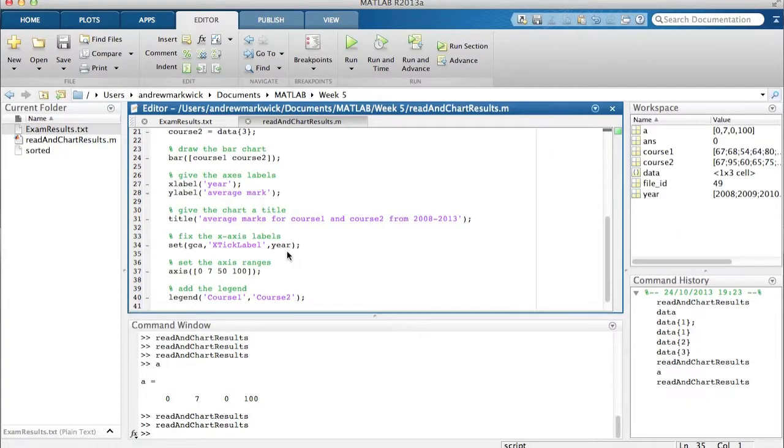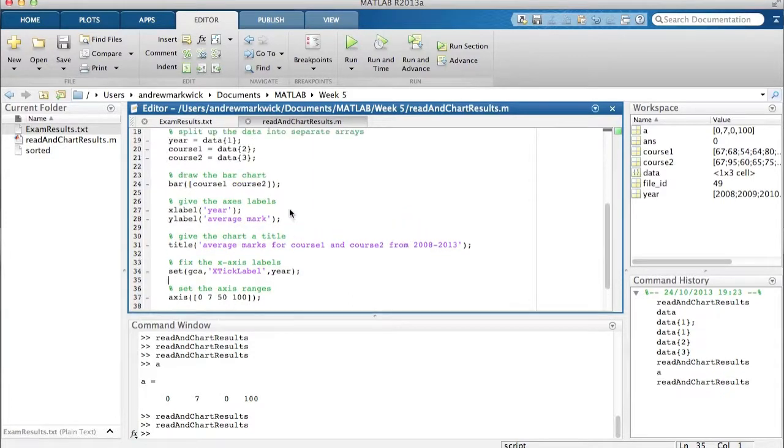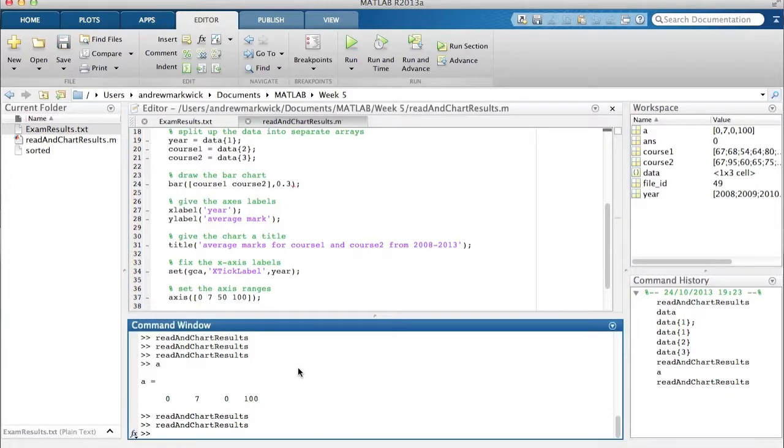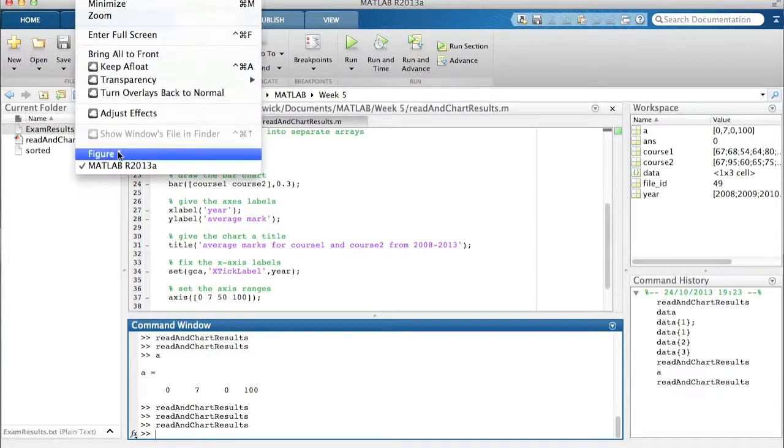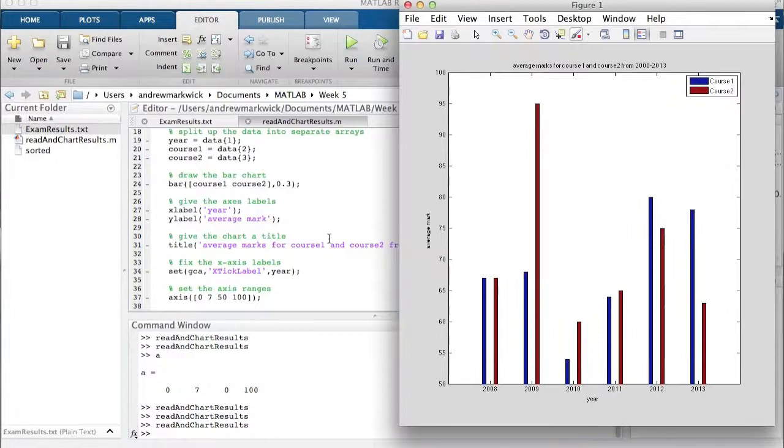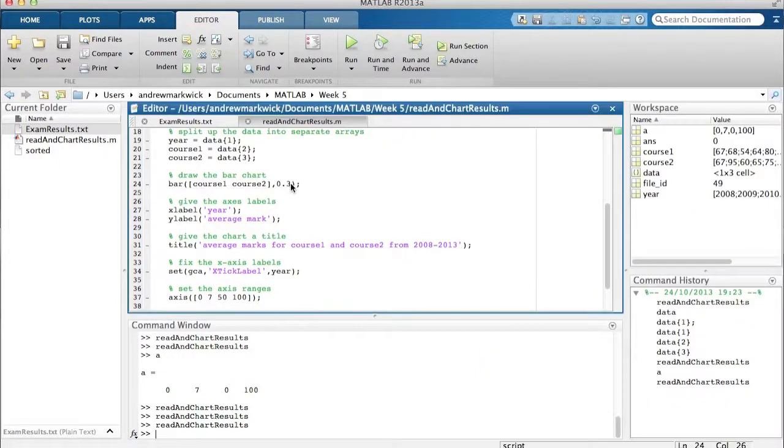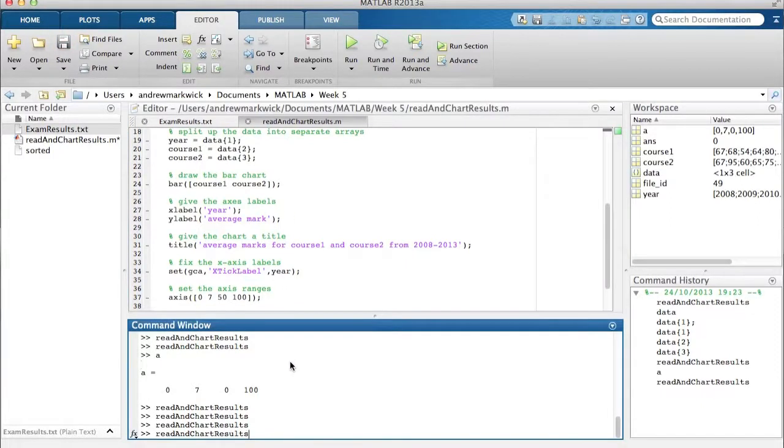If you look in the documentation for bar, you can find all kinds of options that you can use. One of them that you might want to use is the width of the bars, so you can change this to any number you like. Let's say change it to 0.3 and see what happens. That will make the bars very thin. See? So you can pick any number you want here, or you can leave it out completely, and then MATLAB will do whatever it will do automatically.